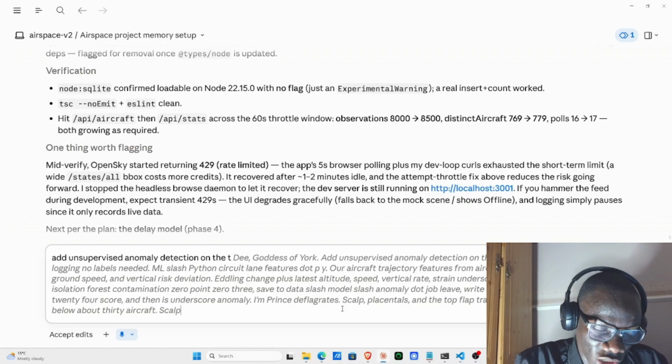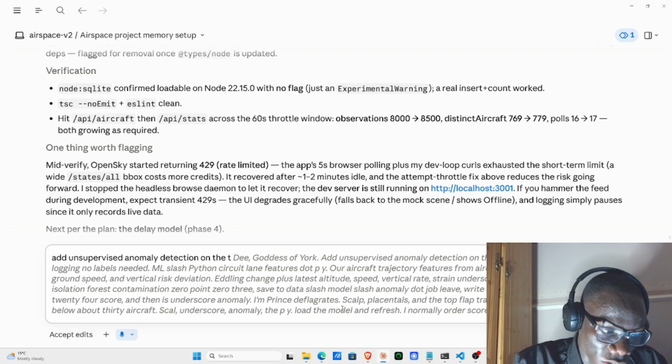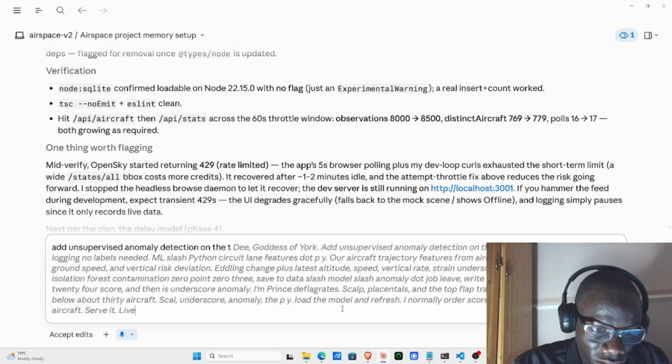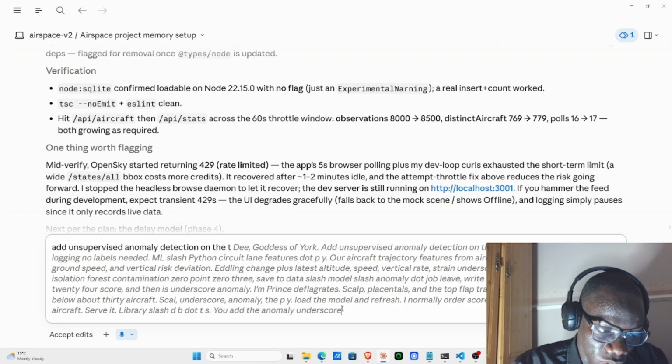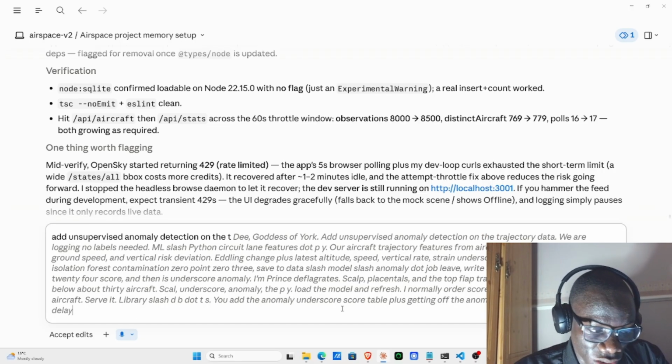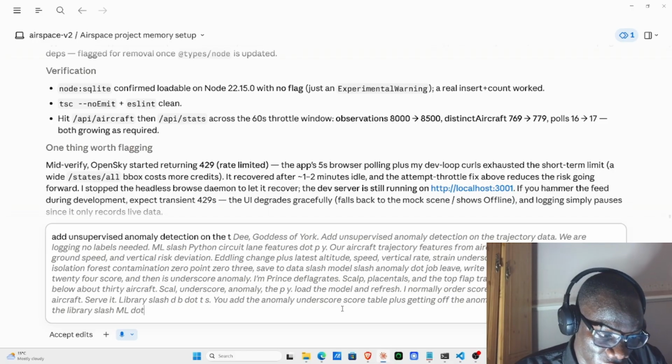Score_anomaly.py, load the model and refresh anomaly_score for recently seen aircraft. Serve it library slash db.ts. You add the anomaly_score table plus getting of the anomaly score reader, and then the library slash ml.ts.